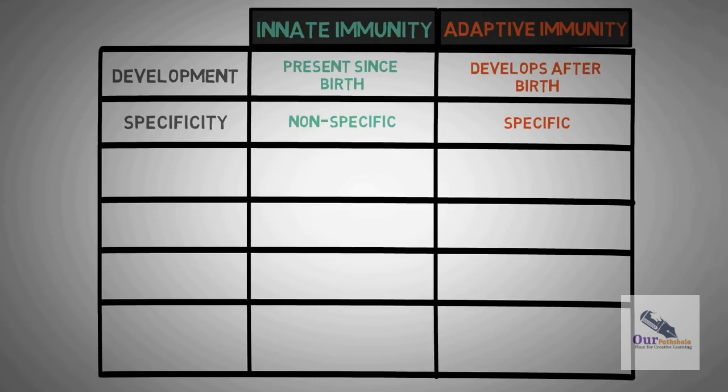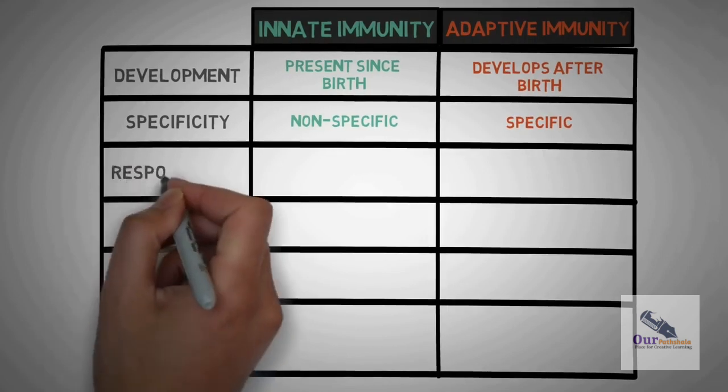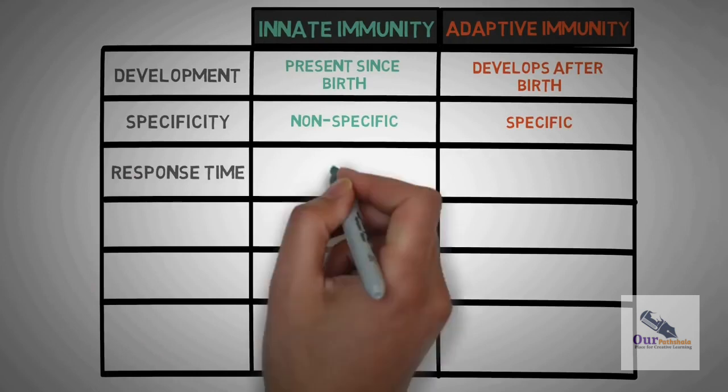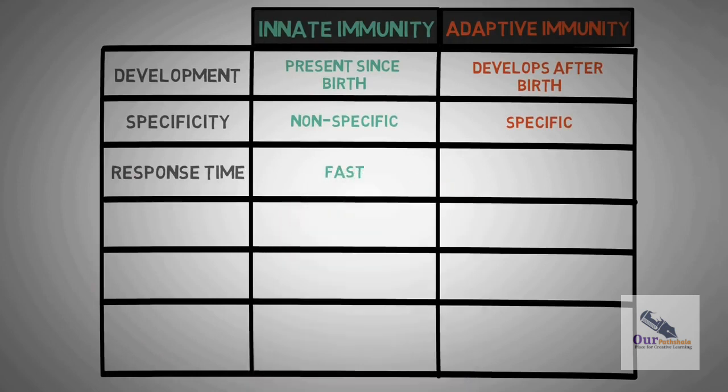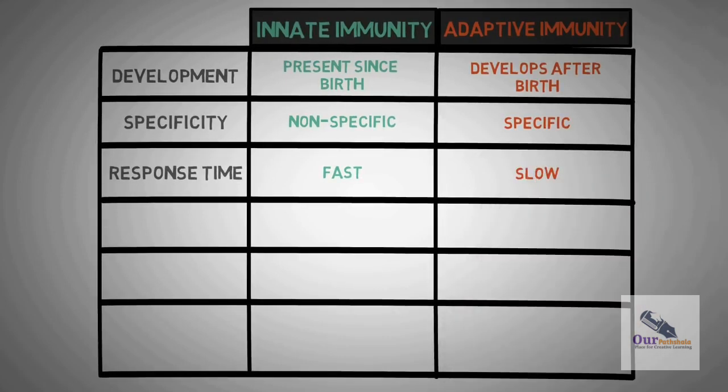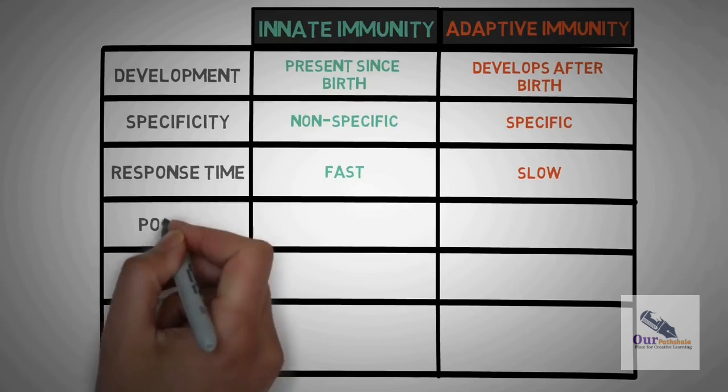And a single immune defense mechanism of the innate immunity is able to defend against a wide variety of pathogens. This is in contrast to the specific immune system that has special types of antibodies and cells that are specific and act only on the pathogens they recognize. When we look at the time that each system takes to respond to an infection, the innate immune system has a very rapid response to any infection, since this type of immunity is already present in our body, while the adaptive immune system is slow to respond as it needs the first exposure to develop a memory of the pathogen.